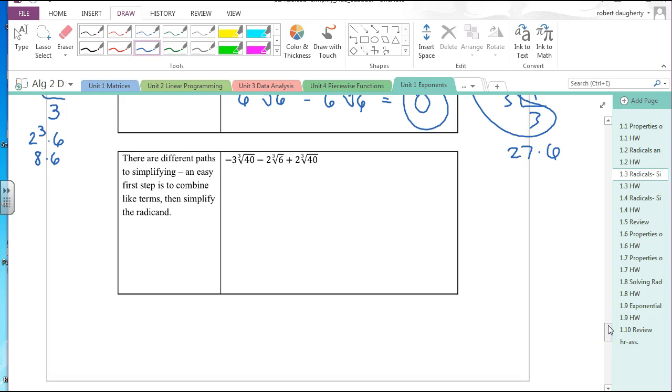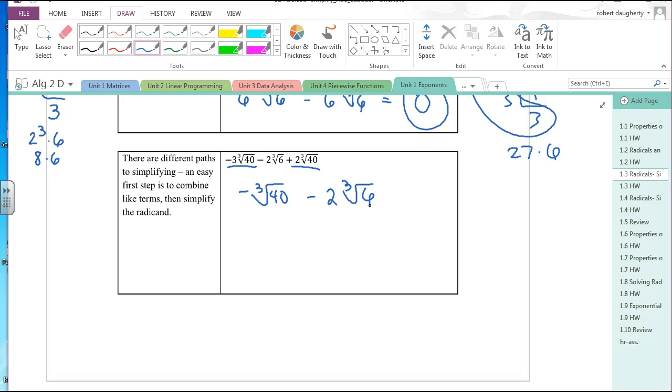Now, here's one. Before I get too far into it, can I just add those things together? Can anything be added together? Yeah, I've got negative 3 cube root of 40 and negative 3 cube root of 40 and 2 cube root of 40. What would those add together to be? Negative 1 cube root of 40. So this is just going to be negative cube root of 40 minus 2 cube root of 6. Now I have to ask myself, cube root of 6. 6 is what? 2 times 3? There are no perfect cubes there. That's as far as I can go.